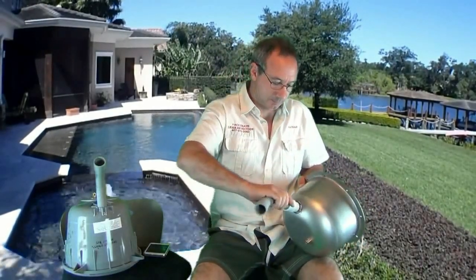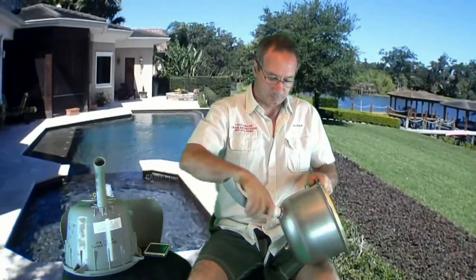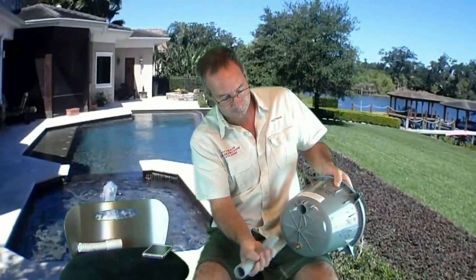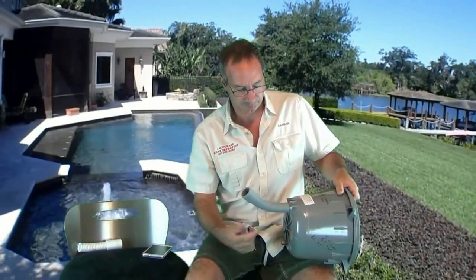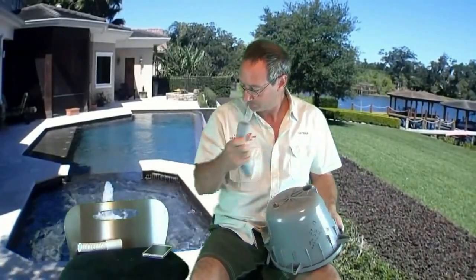The trick is the way the conduit is attached to the back of the housing. On an older metal housing, the conduit is threaded into the back of the light, giving the conduit a natural place to break. If the stresses get too great, the conduit cracks in the threads of the fitting and the housing remains intact. On a plastic housing, the conduit is glued right into the back of the housing without a weak link or any way to relieve the stress. The conduit is stronger than the housing, so when the dirt settles, the entire back of the housing is stressed to the point of failure.